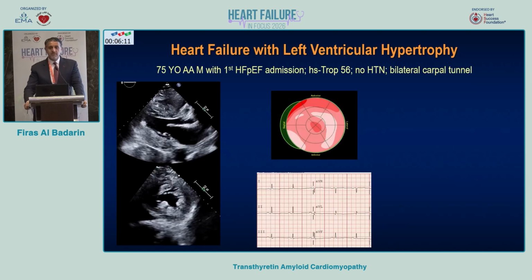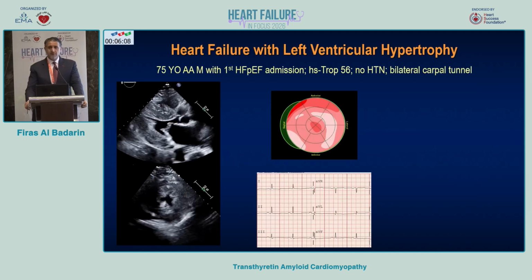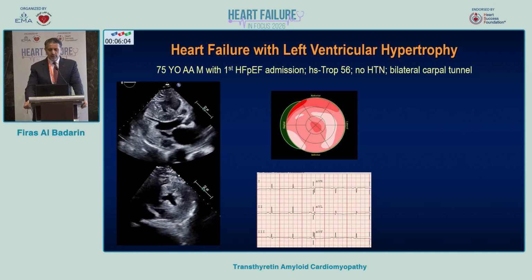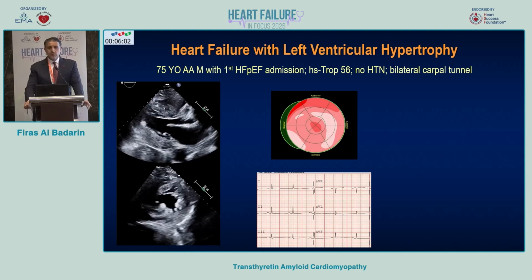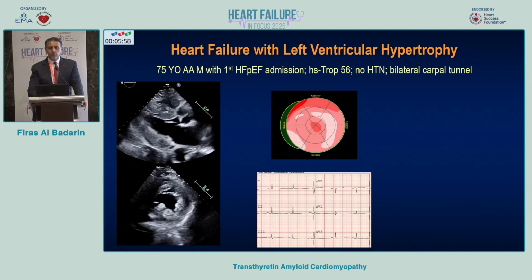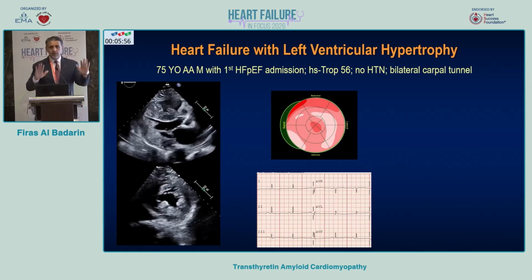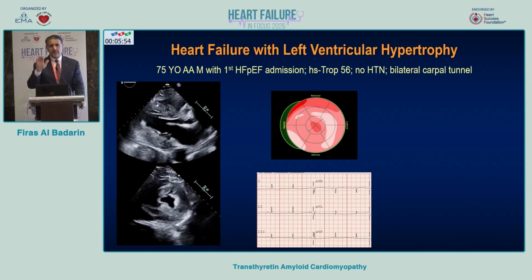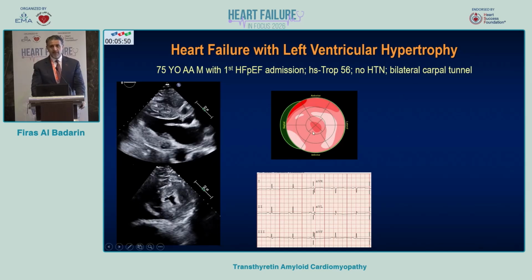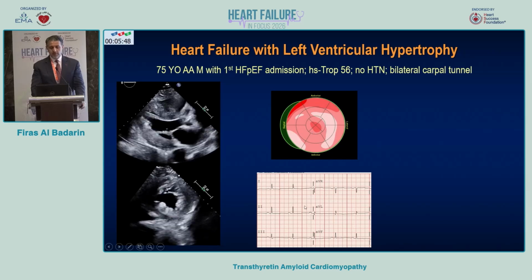This is a patient who was admitted with exactly that. First heart failure admission, unexplained left ventricular hypertrophy, borderline troponin elevation. The diagnosis was initially missed. When you pause and look at the pieces that are available, with no additional testing, we just looked at the tests that were done: unexplained LVH, apical sparing pattern on GLS, low voltage.